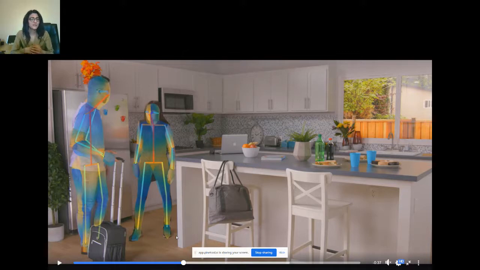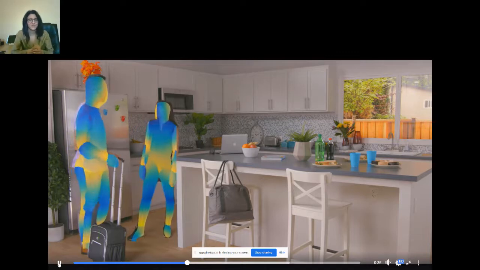Something that I've seen that's already incredibly popular is not strictly to do with marketing, but who knows how a creative marketer might try to implement this: things like exercise videos and training people on how to move their body. This kind of algorithm would be incredibly useful in that space. As you can see, it's really accurate, and we've had this for a couple of years now. So this is pose estimation.